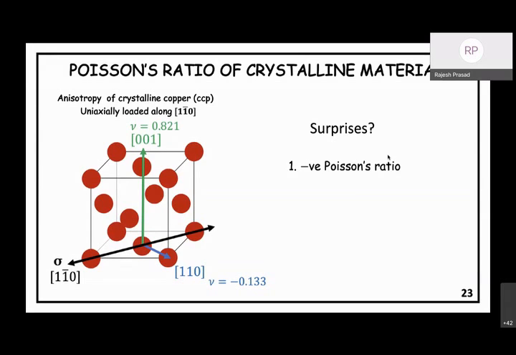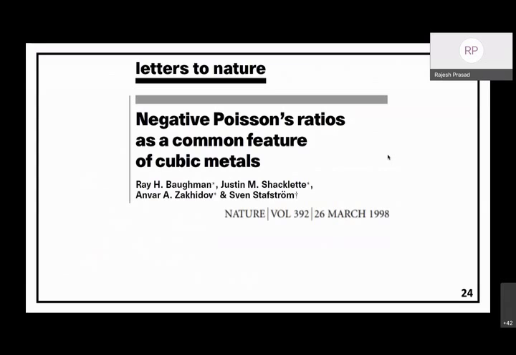But the positive value nu shown here, 0.821, should also be a surprise if one remembers the classical limits of the Poisson ratio. Poisson ratio should be between -1 and 0.5. Actually, the negative should not be a surprise. Classically, it is allowed to go down to -1. It's the positive value of 0.821 which should be a greater surprise, because it is crossing what is being shown as an upper bound here. So this negative Poisson ratio, as I told, should not really be a surprise.